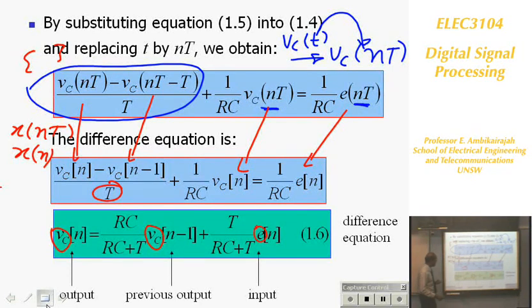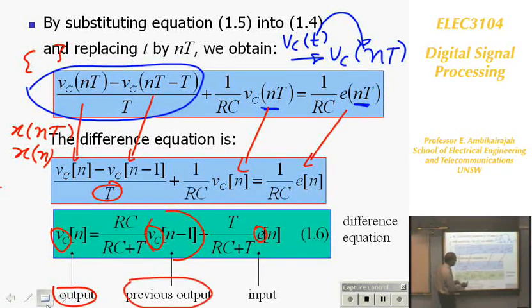So what does this equation tell me? I can find the value across the capacitor at this time instant, the current output, is equal to some constant times my previous output, Vc[n-1], the previous capacitor output, plus the input multiplied by a constant. So in this circuit, I take my input, multiply by a constant, have that ready, and take my previous capacitor output, multiply by a constant, add them together, and I get the current capacitor output. So that's how you work the discrete system.